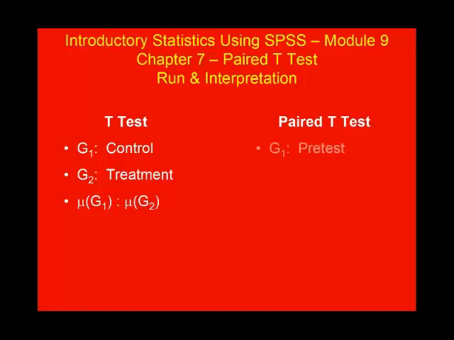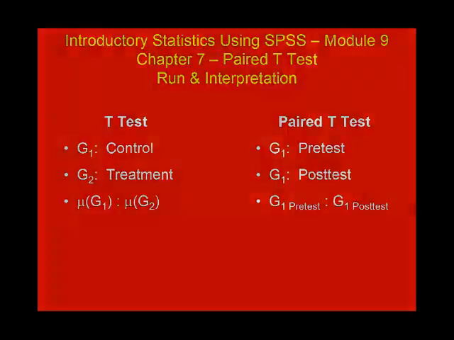We begin by administering the pretest to establish a baseline score for each participant. After the treatment is given, we administer the post-test. The paired t-test is designed to detect the effectiveness of the treatment by comparing the pretest score to the post-test score. If the paired t-test reveals a statistically significant difference between the pretest and the post-test, this change suggests that the treatment was effective. Let's go into SPSS and see how this works.